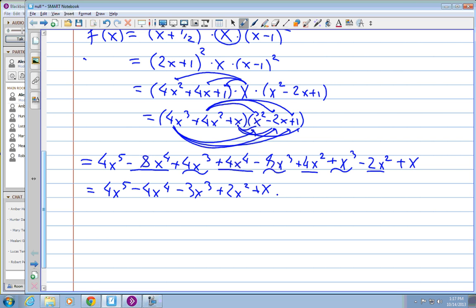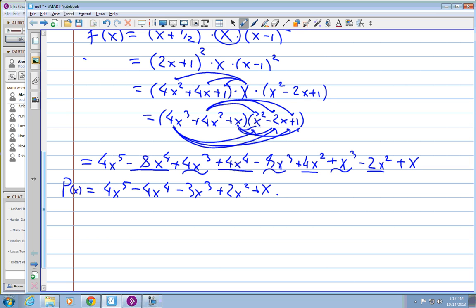And then plus x. Okay? So that will be, yeah, it's one of them. Okay, there are infinitely many of those answers. If I multiply this whole thing by 17, it wouldn't change the fact that it will have negative 1/2 as a zero of multiplicity 2, zero of multiplicity 1, and what was it? Positive 1 of multiplicity 2.